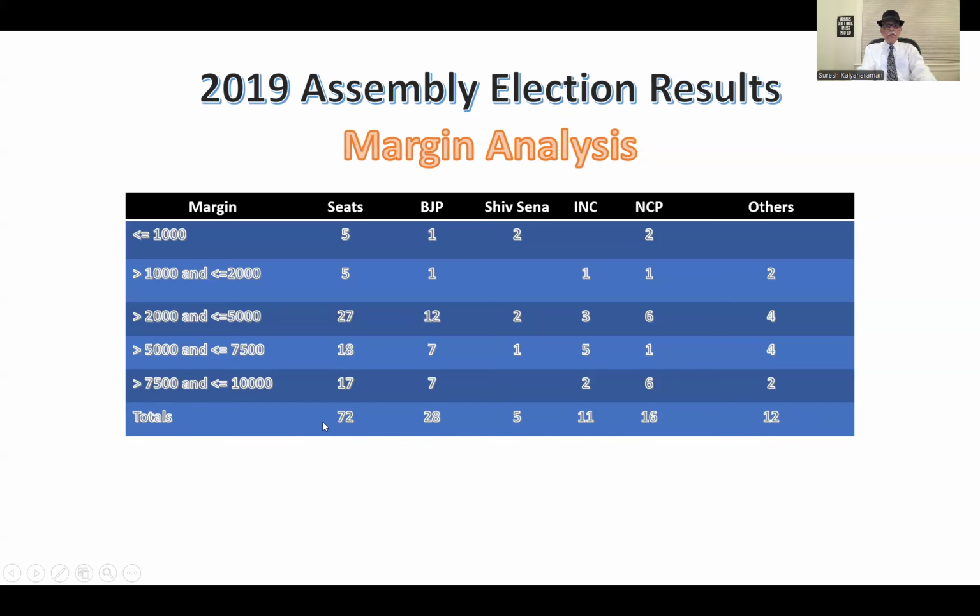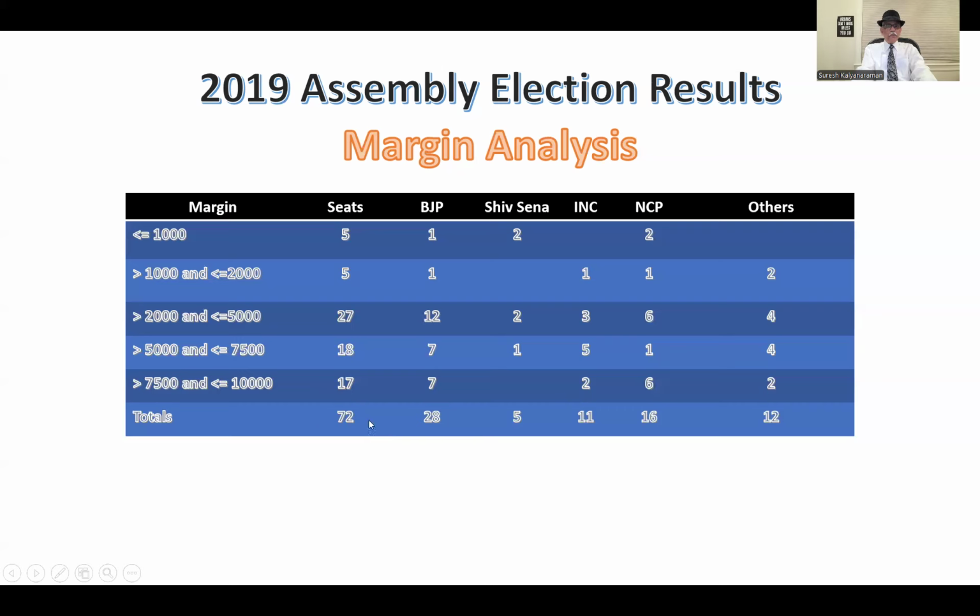There are some seats which have a margin of over 10,000 that still could be very close this time, but that will be close to maybe 10 or 15. But if you look at these 72 seats in detail, we will be able to figure out exactly what could happen in these 72 seats, and also during the time when the results are coming out, we can look at these constituencies to see if any one of those parties are able to flip the other party seats among the 72, and then we can determine whether any particular party is going to have an edge while the results are coming out on the 23rd of this month.